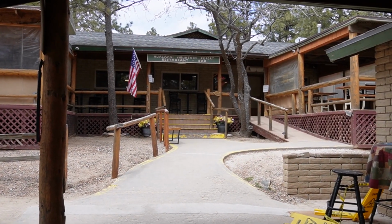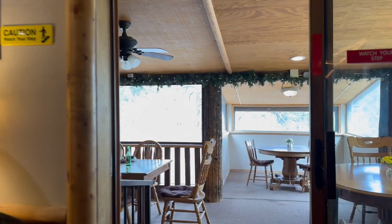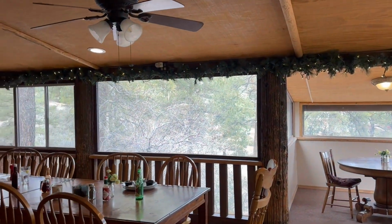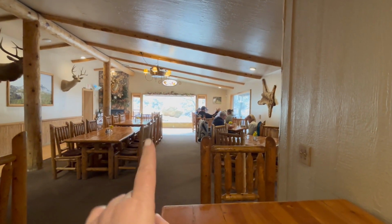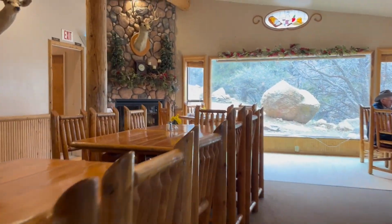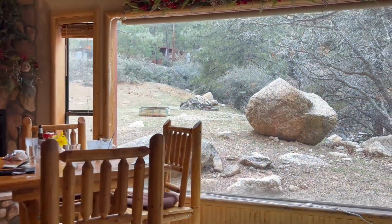Restaurant and get something to eat. Oh, look at that. Looks amazing. We have a bar in here, and then that's where the restaurant is. Here, look at this. Okay, and here's where we're sitting, and then out over there is where you can check for elk too. I love this restaurant. The food is so good too, y'all, and the ambiance. Hidden secret. It's a hidden gem. Alright, let's go check out, see if we can find any elk.